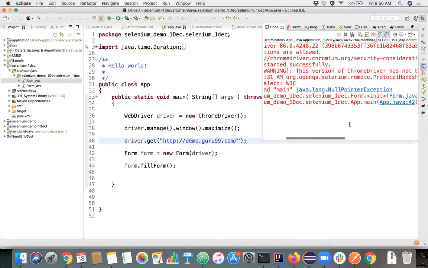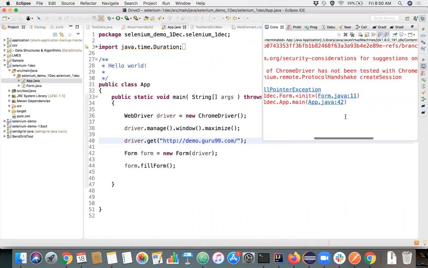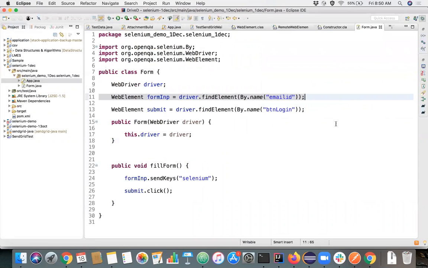So now there's a problem I mentioned to you, right? Now it throws a null pointer exception in this particular form. It is not able to find this element. Why is it not able to find this element? Can anyone say?